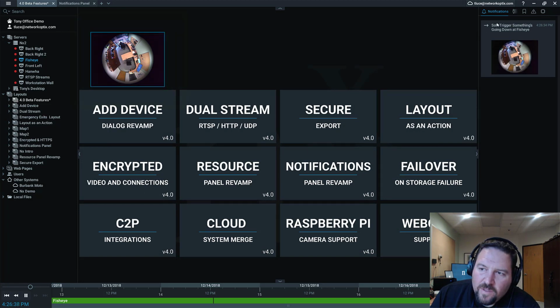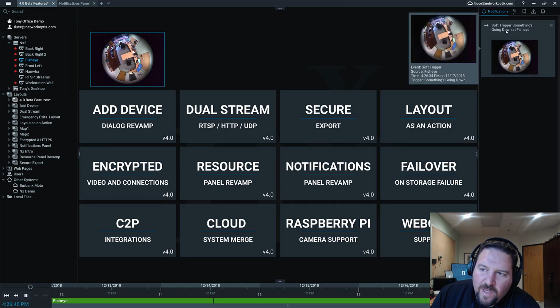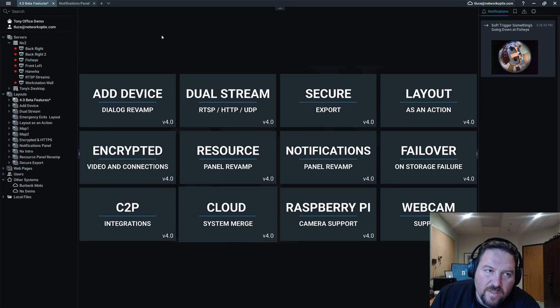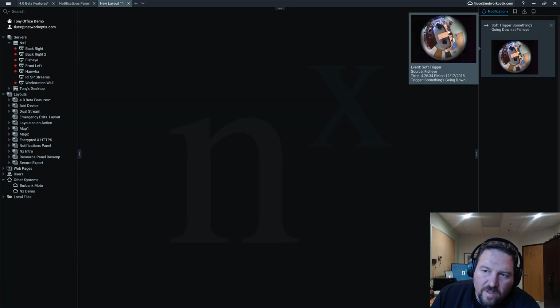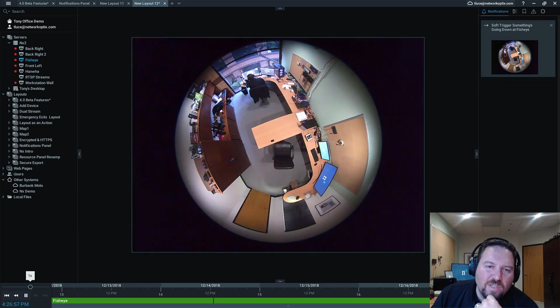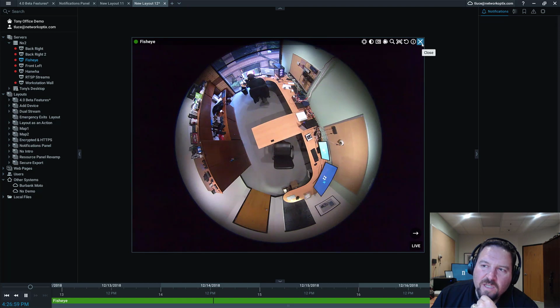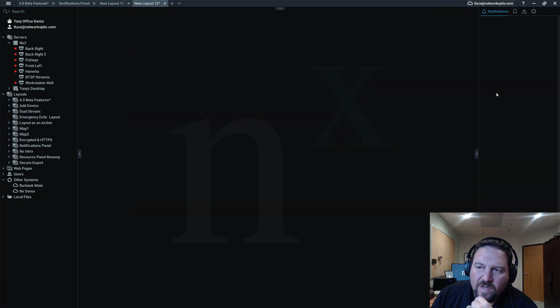Boom. You can see now, notifications have had quite an upgrade. Notifications that are coming in from the system itself are going to start to look like this. They have thumbnails associated with them. Some of them will still be your standard text only notification. All of them will have an action associated with it. In this case, it just opens up the associated camera. So that's how the notifications are going to come in. It's basically there to give you more focus.